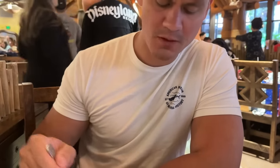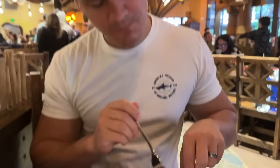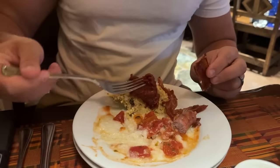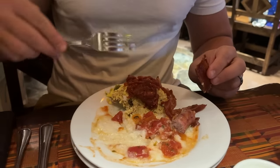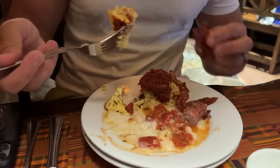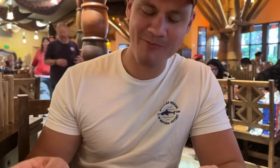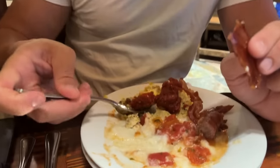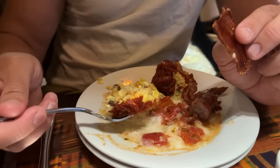I know that might be a step outside of the comfort zone for a lot of folks as you go to Boma, but this is the time to try something new. And the baboti adds a little bit of the standard savoriness of a turkey or whatever meat is being served at the time, along with a little bit of nuance from the additional flavors of coriander and nutmeg. And it might sound off-putting at the face of it, but it is a truly unique dish that you're not going to get anywhere else on Disney property, and it's phenomenal. And that will always be one of my highlights.